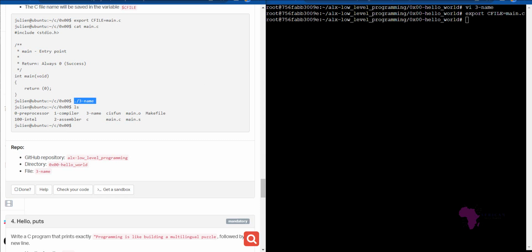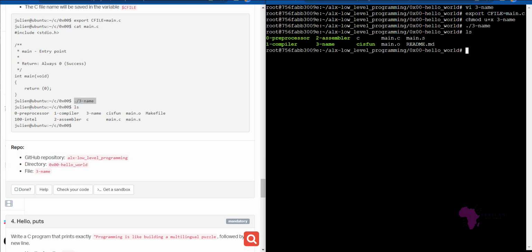And then now we need to run the file itself. But before we do that, we always need to change the file to be executable. Then now we can run this command that is here. There, nice one. And then now when we ls, we should see C is fun. And you should see main.o. It is main.o. So make sure you follow the steps and you see all this that is happening.